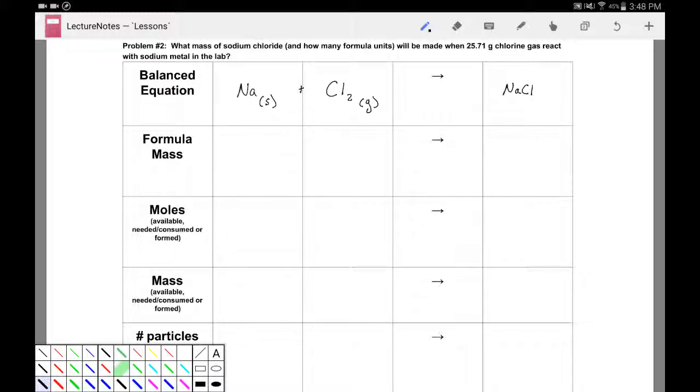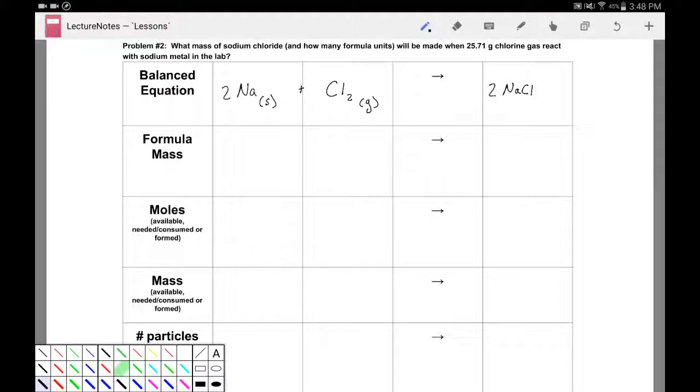This equation's unbalanced. So to fix that, we notice that we have 2 chlorine atoms as reactant, so we're going to need to have 2 chlorine atoms in the product. In addition, that changes the amount of sodiums we have, so to have 2 in the products, which means we need 2 in the reactants as well.